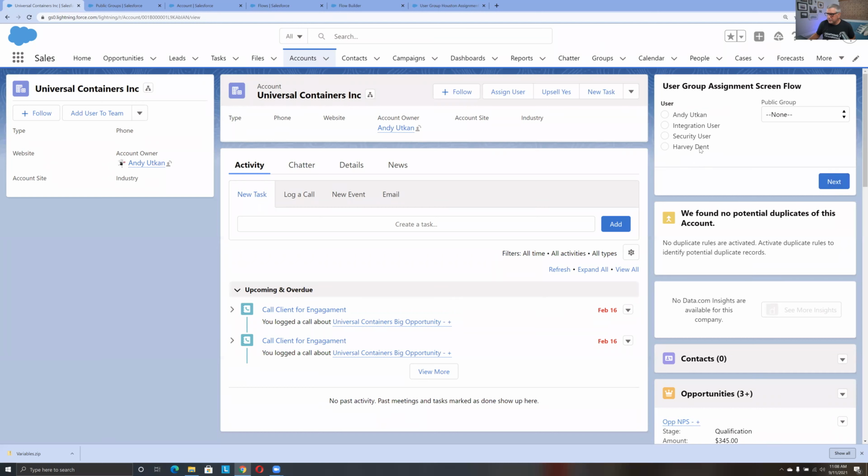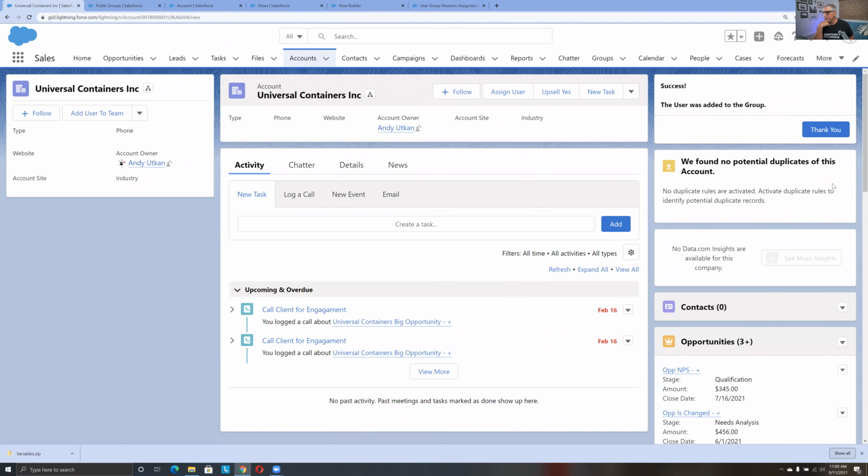Right now, this is not really a high impact operation. I don't think it is going to impact a lot of things, but we can do this operation right here: assign the security user, integration user to one of the groups, and then you are going to say, see, thank you over here.